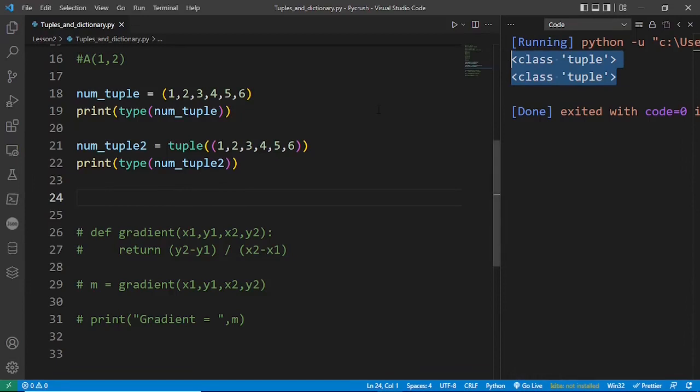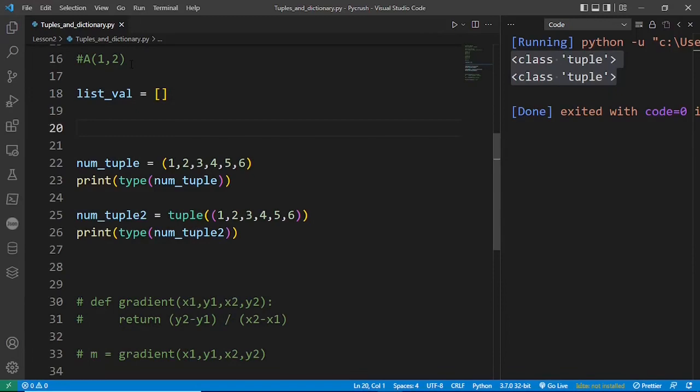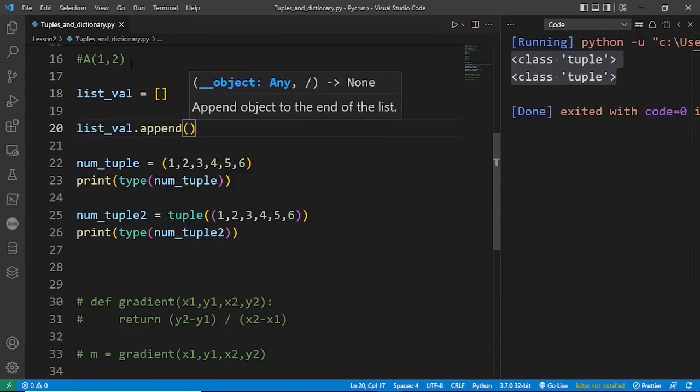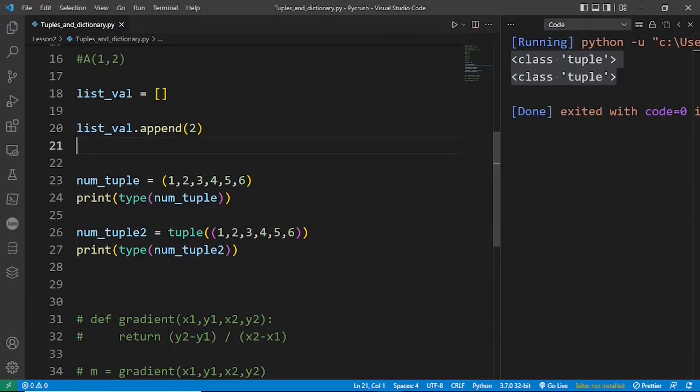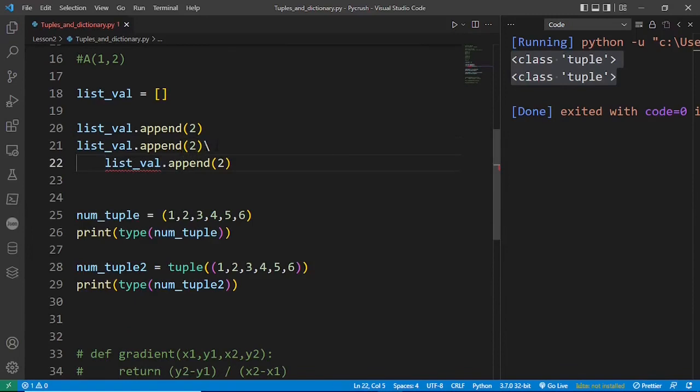Basically, a tuple is a list which is immutable. What do I mean by that? There are basic operations which you can do in a list that you cannot do in tuples. For example, in a list, you can add values. If you have a list var, this is how we created a list last time, you can add an item by saying append. Maybe append 24 and 72. So we can add values. We can also remove values in a list. In a tuple, we cannot do these operations.